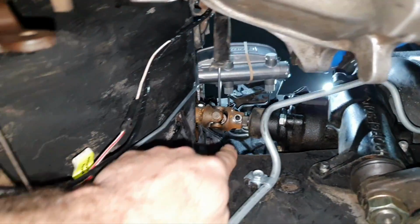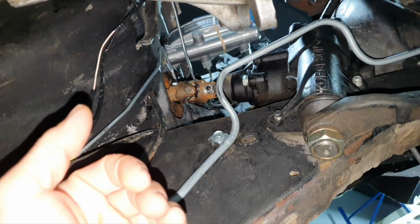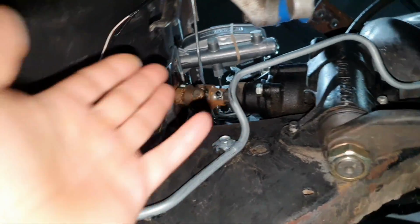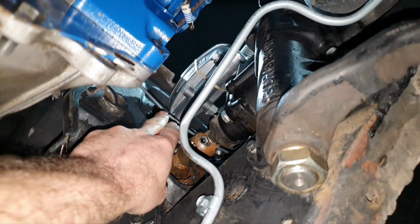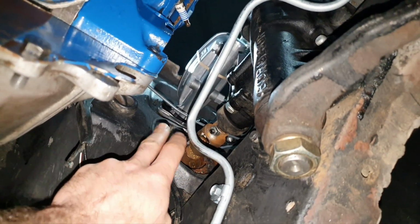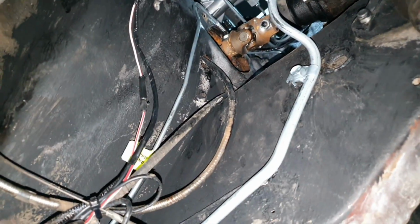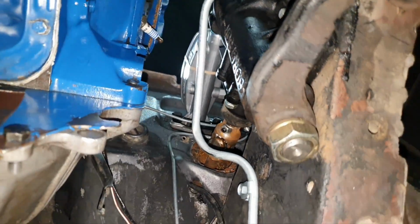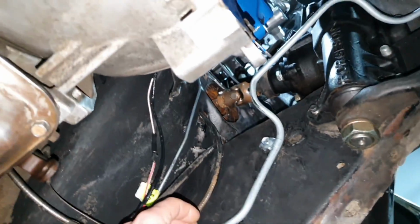I don't want to support the brake line until I fix that one. Because this one, I have to remove the brake line. Otherwise, how am I gonna work over there? How am I gonna do something over there? I have to support also the master cylinder. No, till now, the bolts didn't arrive. Since this morning. What time is it now? Now it is 7 o'clock. 7 o'clock, and I'm still waiting, how many hours? The two bolts and the tool to crimp the brake line, because I don't have the tool.